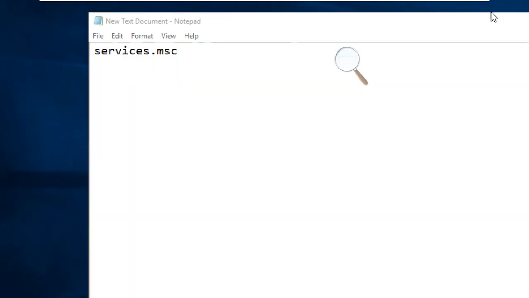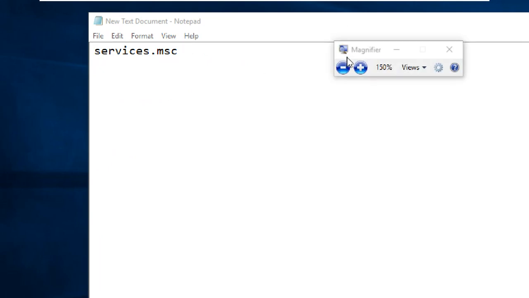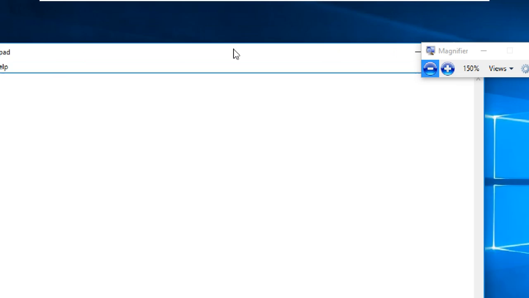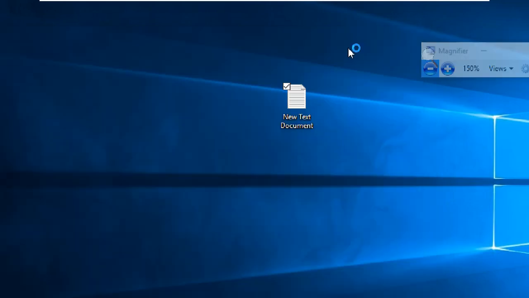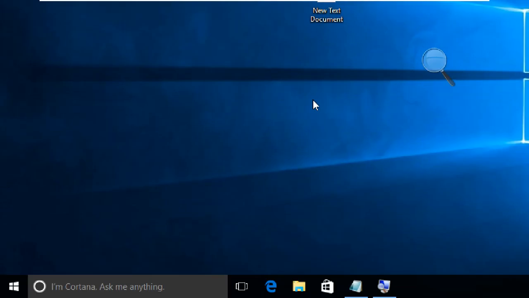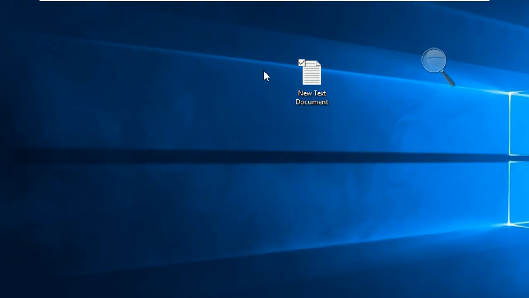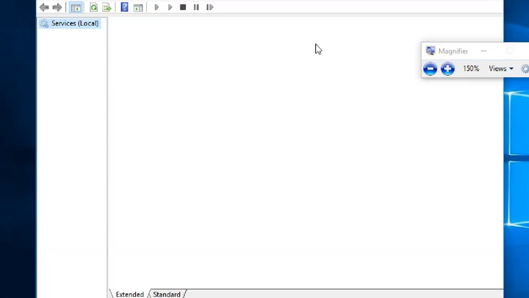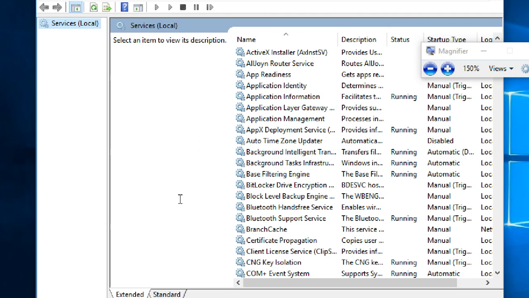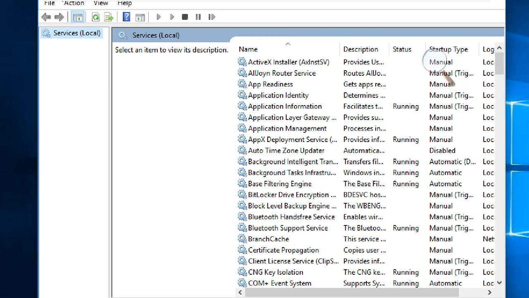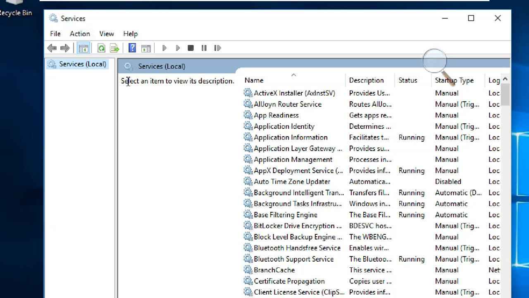Then services will open. It will take time, it is only 2 GB RAM. Okay, it opened. So this is the MSC console, services.